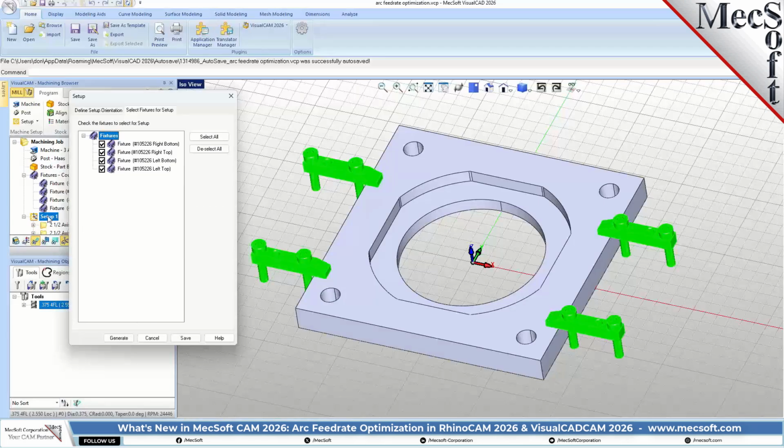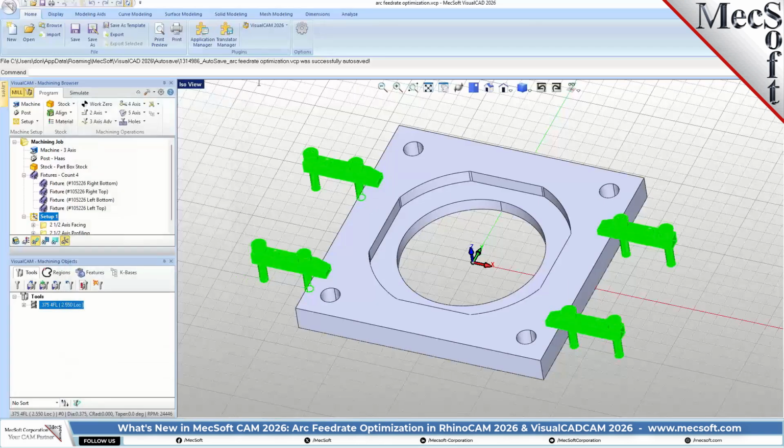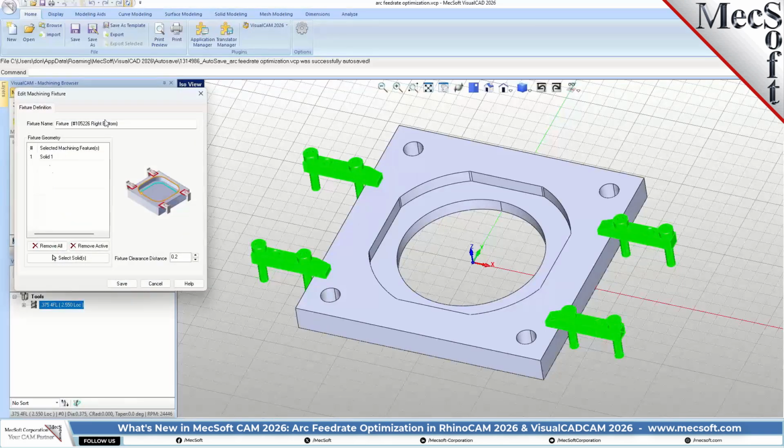So in this particular setup one, I only have one setup, but I'm applying all of my fixtures to this setup. And then also now you can go in and set a fixture clearance distance, so your tool will stay away from your fixture by 0.2, or 200 thousandths.